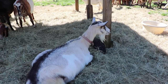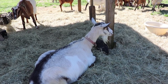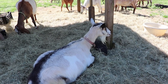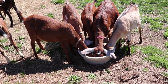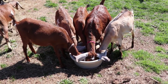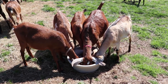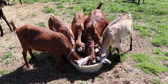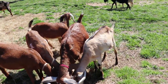So, I want to check her ligaments again, but I don't want to disturb her if she's just resting before the oncoming hard labor. I want to let her have her rest. The bottom of our big wooden box that we store our hay in had some alfalfa that had fallen off of hay bales, and so I scooped it all up and put it in these buckets for the goats to have a little bit of alfalfa, and it looks like they like it. They don't like the Bermuda as much.